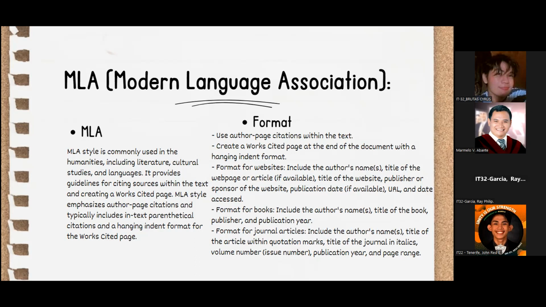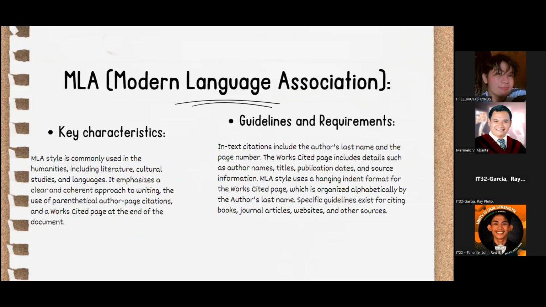And as for journal articles, it includes the author's name, title of the article within quotation marks, the title of the journal in italics, volume number, issue number, publication year, and page range.